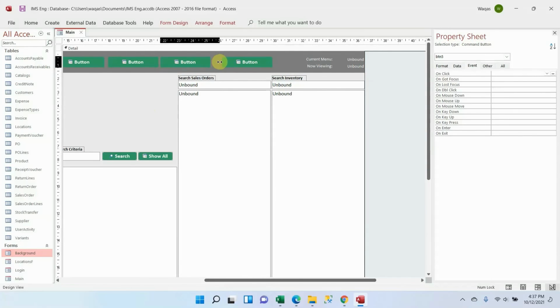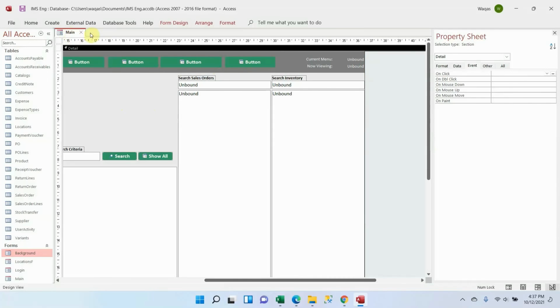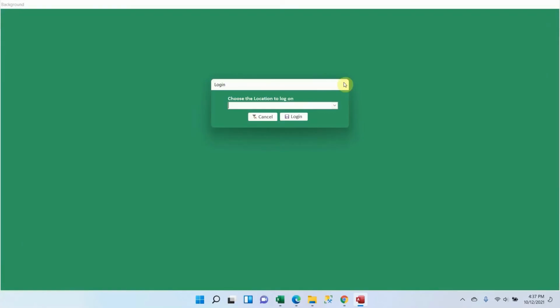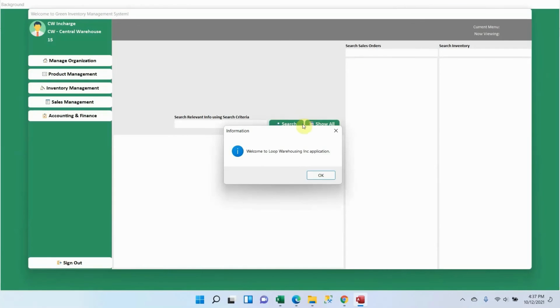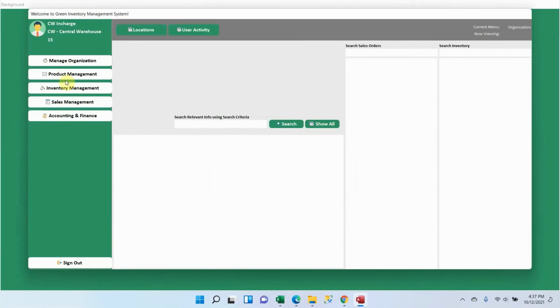Okay, let's increase the size of it. All right, cool. Now let's log in again. All right, okay. Boom, it is fixed. Right, so we have wired up all our buttons from the main menu, and it is working fantastically.